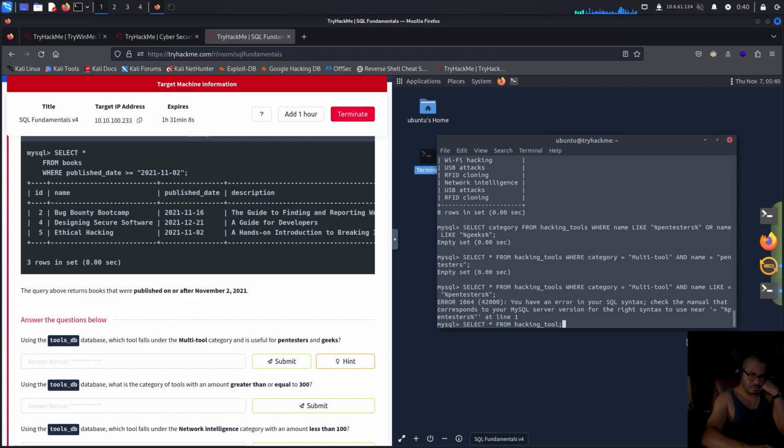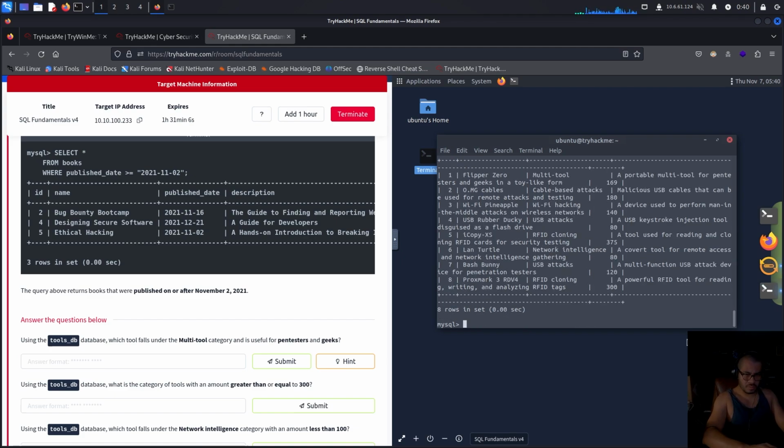Select from multi-tool category. This one falls under the Flipper Zero.